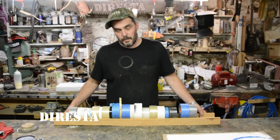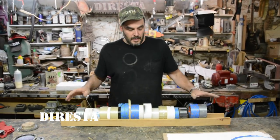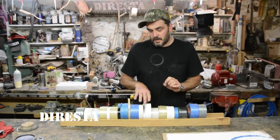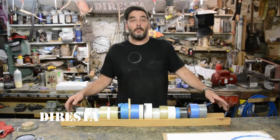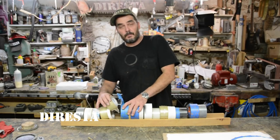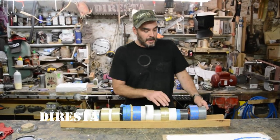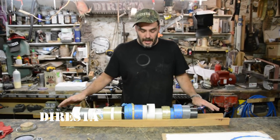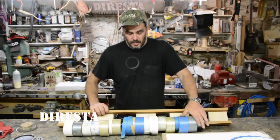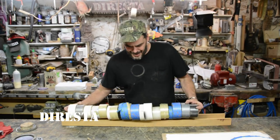I made a simple tape dispenser out of scrap wood I had lying around. This is the best type of tape dispenser because you can literally grab the roll you need. I've had tape on poles before, but when you want to take a tape with you, that makes it difficult to get at the one in the middle of the pole. By having it like this, I can take what I need, I could rearrange them, and I could put them in size order or color order. It's just made up out of a simple couple of pieces of scrap wood.